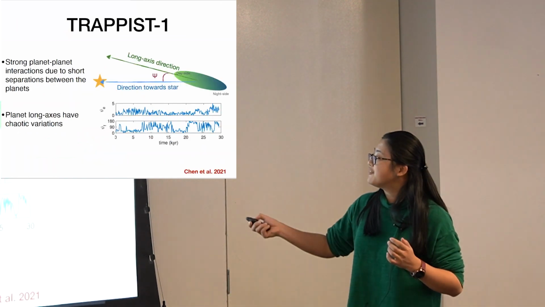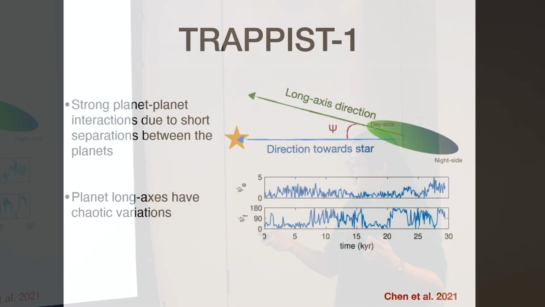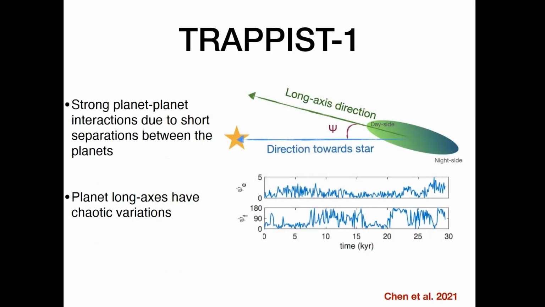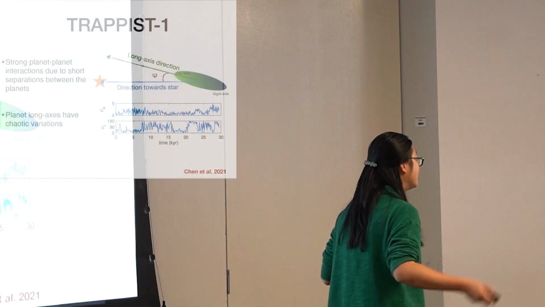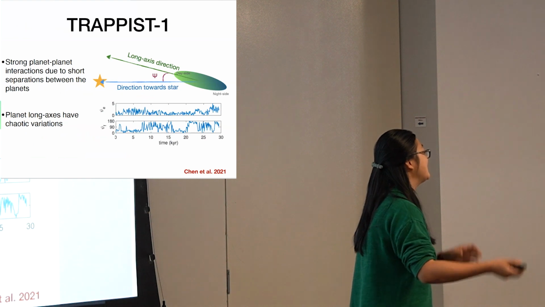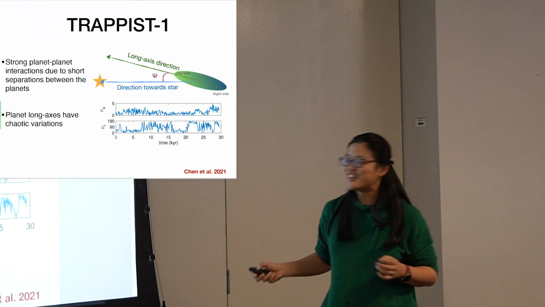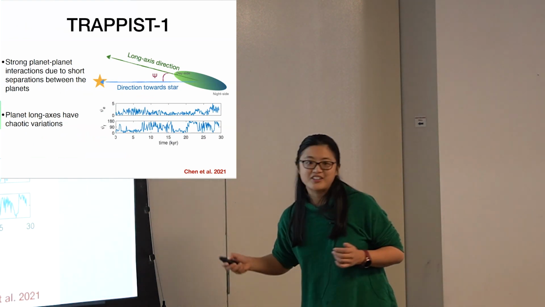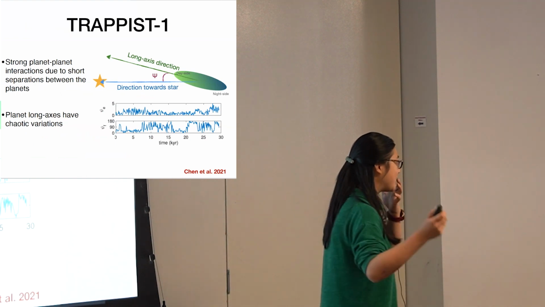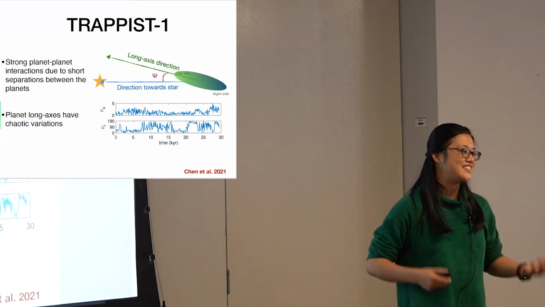And we find actually for these TRAPPIST-1 planets, F in particular, the planet-planet interaction is strong enough that it can actually keep the planets out of the tidal locking. So you do not have a permanent this side and permanent that side. And what's more interesting is it can actually lead to chaotic spin evolutions. So the planet can have chaotic day-night cycles.